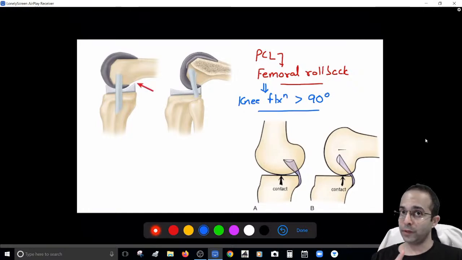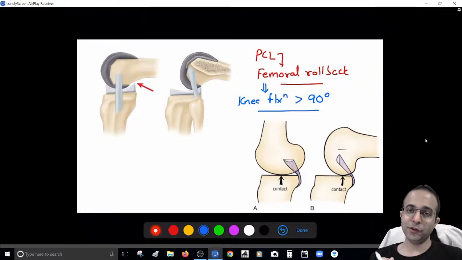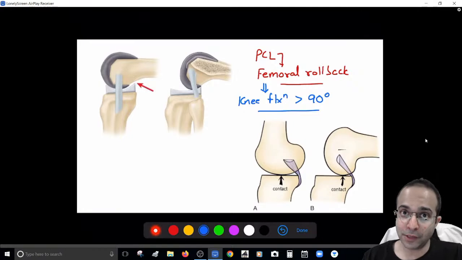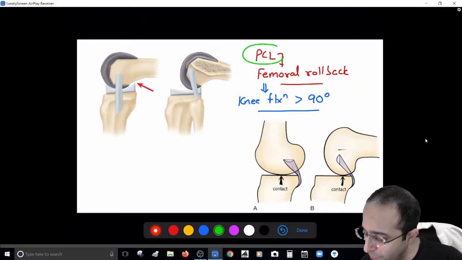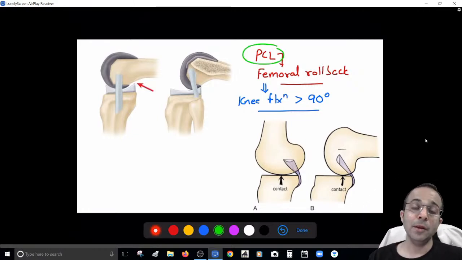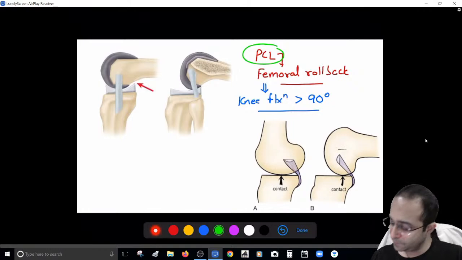So if you want to sit cross-legged, you want to use the Indian toilets. See, only two types of toilets in the world, Western or Indian. So this is where India is on the front line of innovation. So in case you wish to squat, you wish to sit cross-legged, you need a flexion beyond 90 degrees. So in case you need a flexion beyond 90 degrees, you need to have the PCL, because it produces that very popular movement that's called the femoral rollback. I'll just show you what that is.